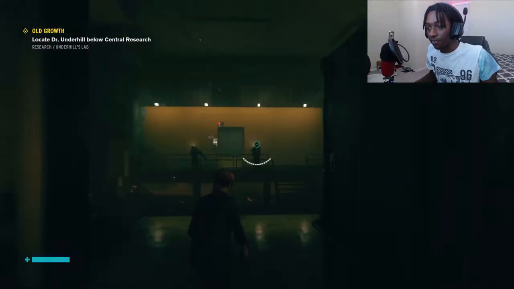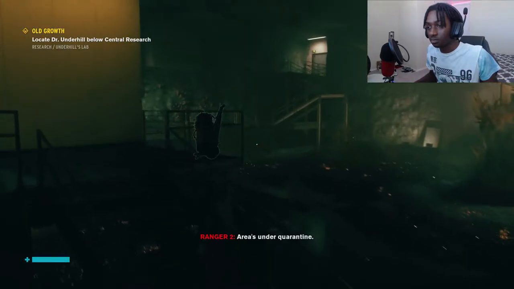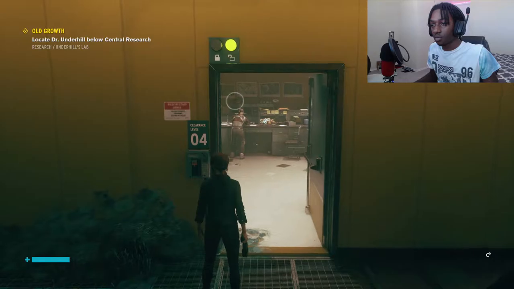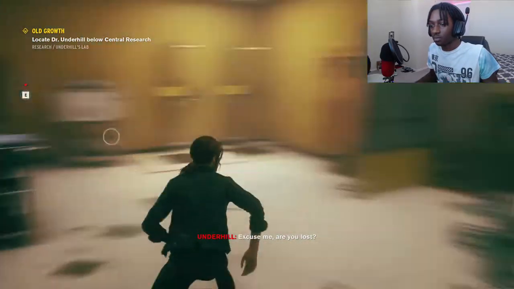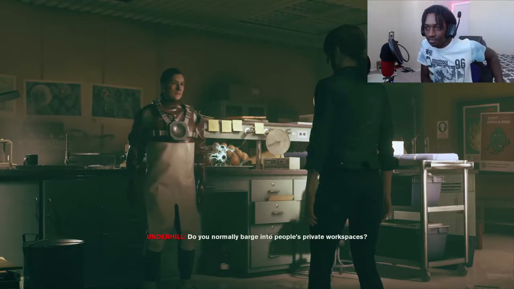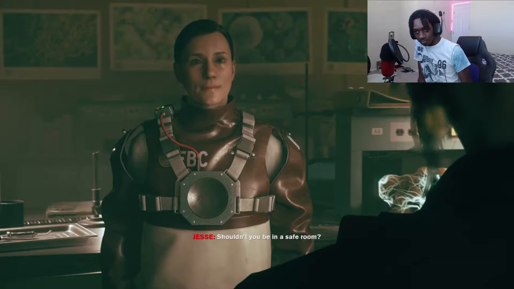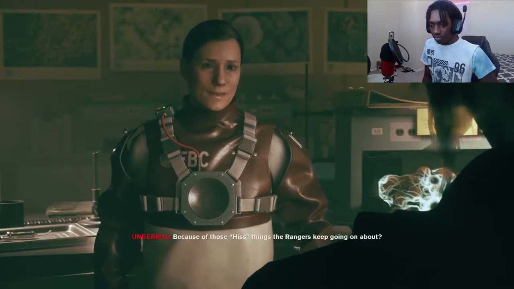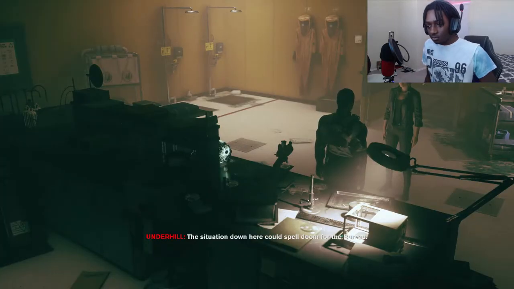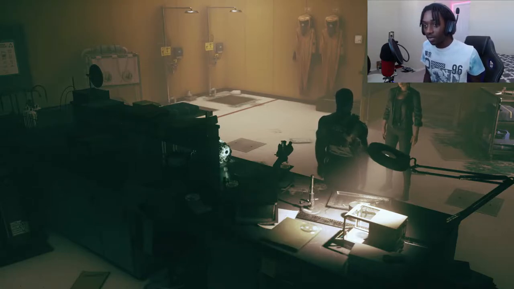Whoa. Oh, y'all are friendly. What are y'all just doing here? Careful in there, man. Area's under quarantine. I wouldn't go in there without talking to Underhill first. Even if you have, I still wouldn't go in. Okay. Excuse me. Are you lost? No, I'm not lost. I'm the new director. Are you Dr. Underhill? Do you normally barge into people's private workspaces? I'm the director. She clearly doesn't know who she's talking to. Yep. Shouldn't you be in a safe room? Why? Because of those hiss things the Rangers keep going on about. Haven't you people sorted that out yet? The situation down here could spell doom for the Bureau. You mean this mold? Correct. Is that what they call it?